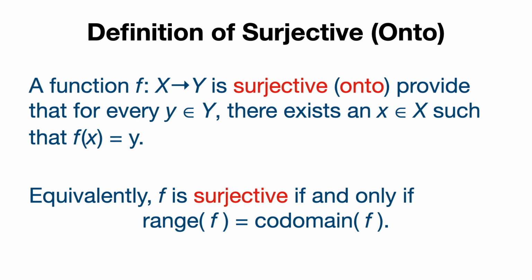It's confusing because usually when we work with a function, we start off with an element of the domain and we produce an element in the codomain. But to prove that something is onto or surjective, we have to think in the opposite direction. We begin with an element y in the codomain, and we have to determine that there exists an element in the domain x that maps to y.